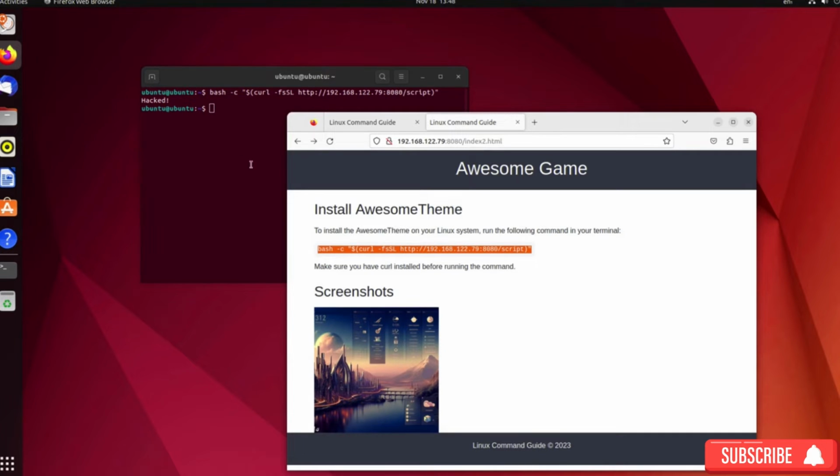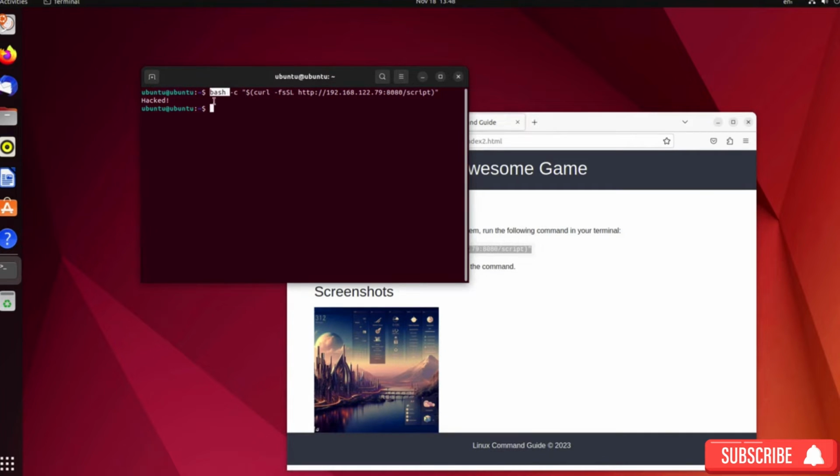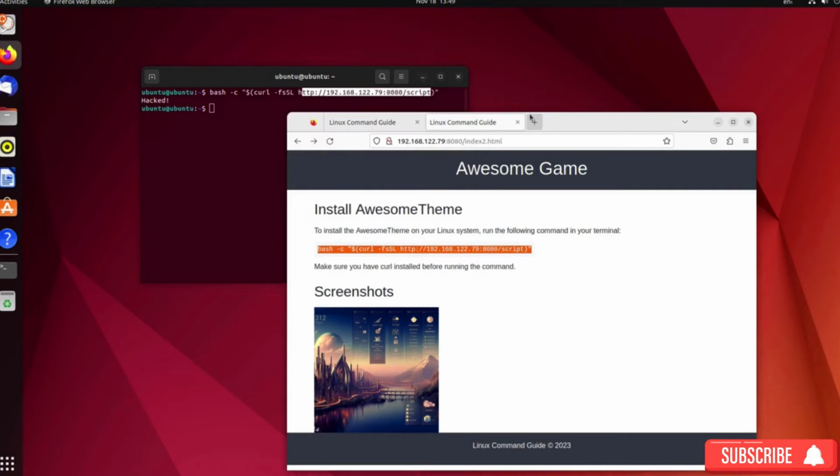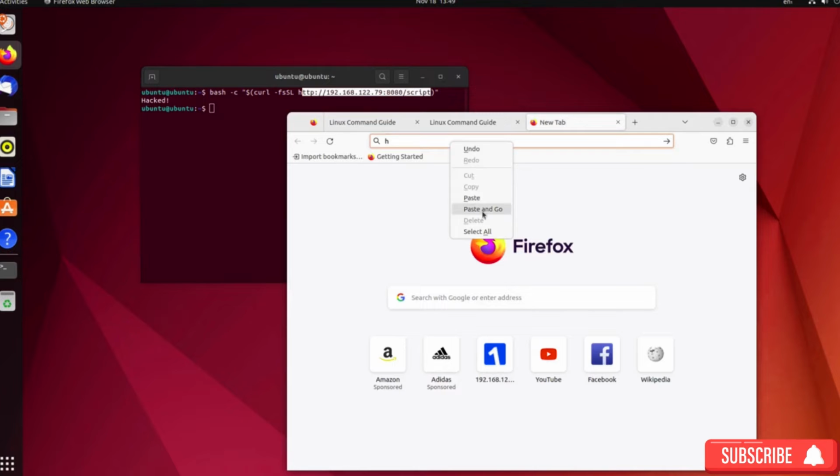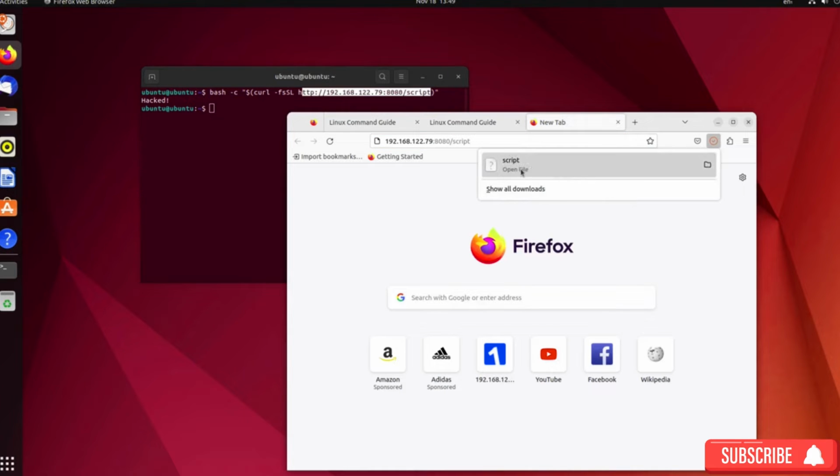So let's break it down. Here we are using the bash terminal, so the terminal, and we tell it to download the file. Curl is a program that you can use to download files from the internet. And then it tells it to execute that file. So this link directly goes to a script that runs a command. So in this case, if we would take this URL here and we paste it inside the terminal, you'll see we just downloaded the script.